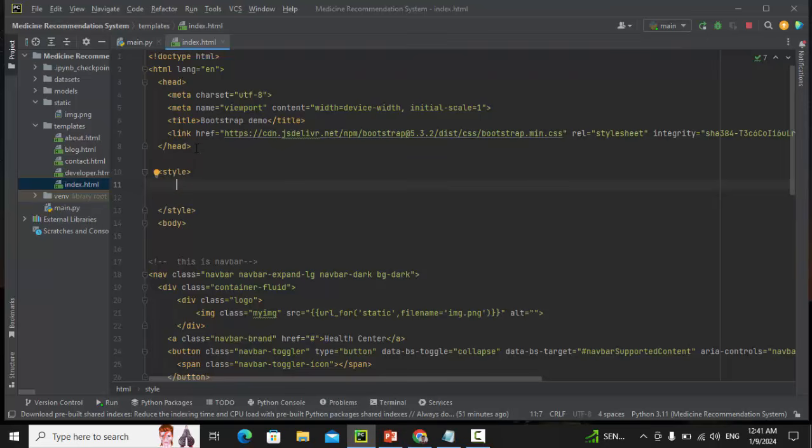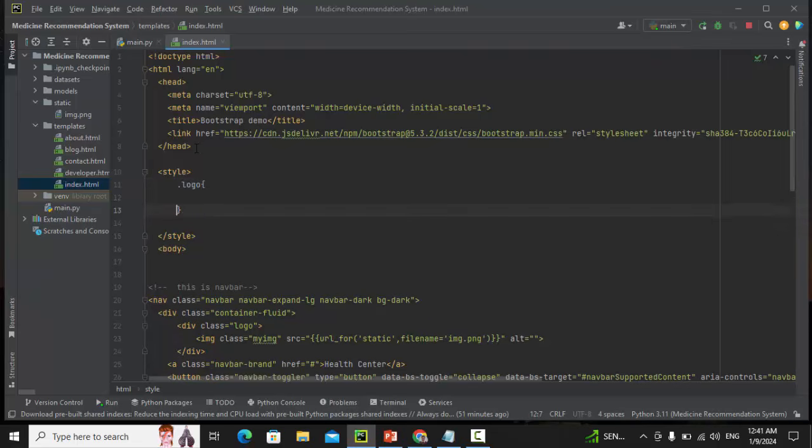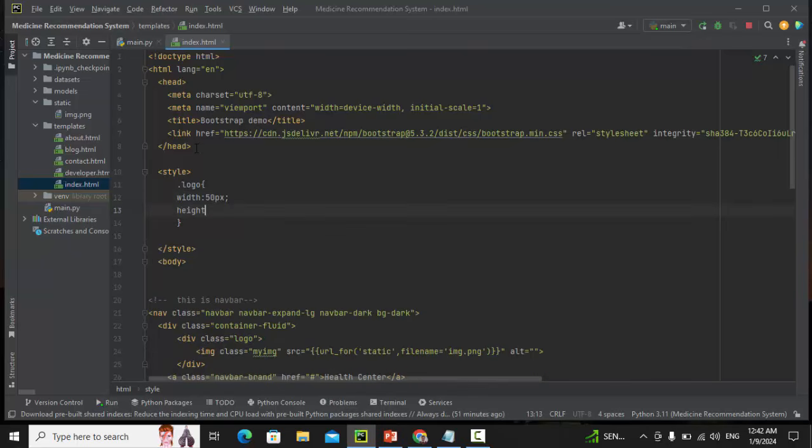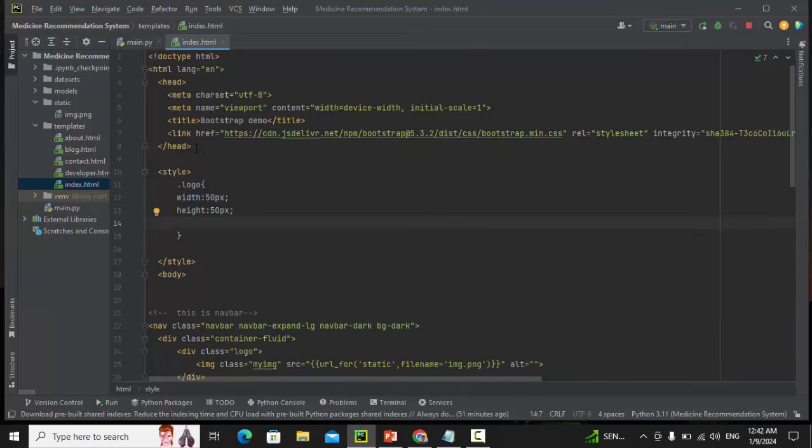And here I'll call the logo class of my div, and within that I'll use some properties: I'll make the width of the div 50 pixels and the height also 50 pixels, and I can also give it a color like black.